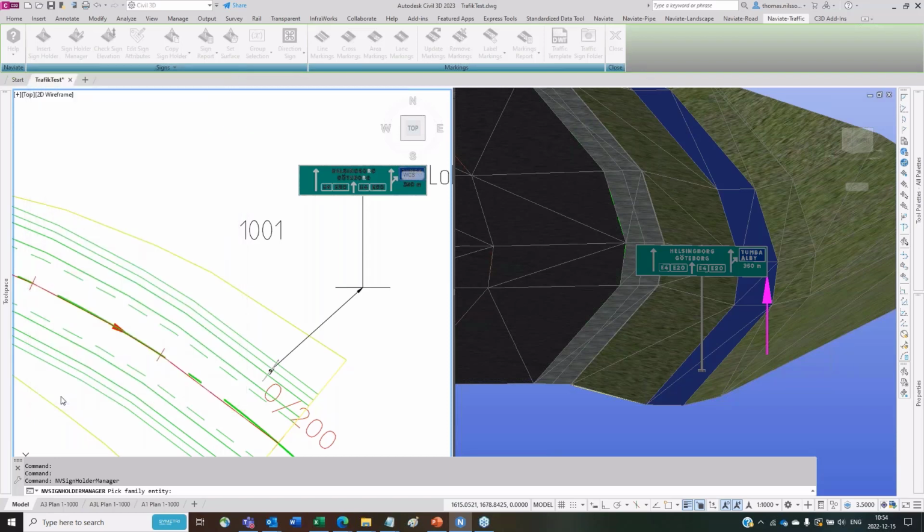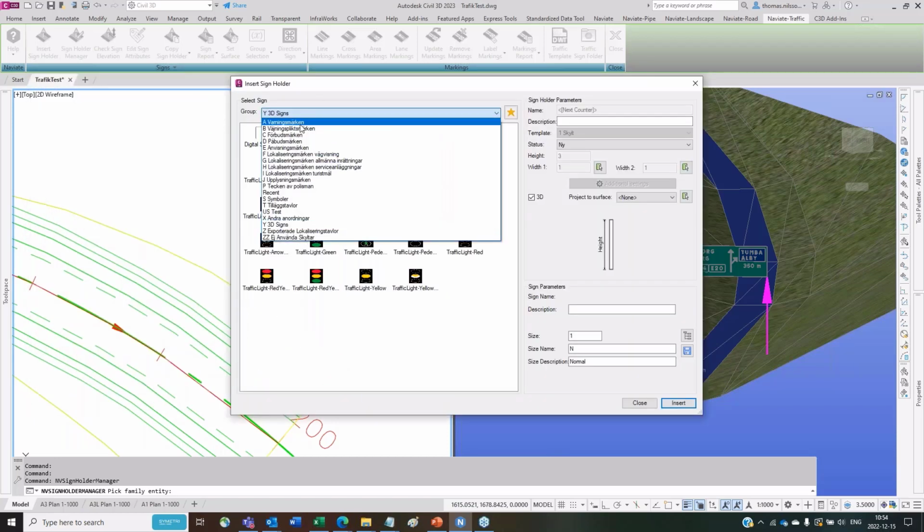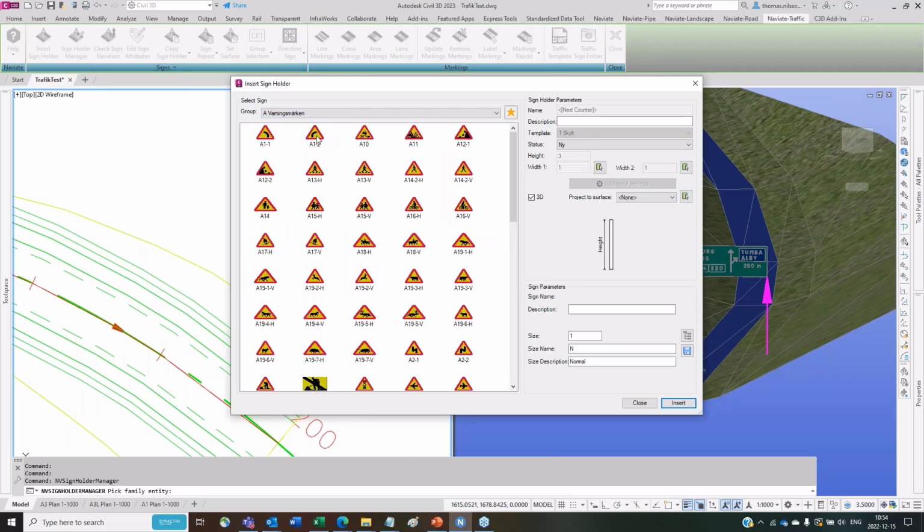I'm going to move on to add a sign here to look at some other features. First, if I select a sign now, we've changed the way we handle size parameters. It's basically the same, but we save the settings for each individual sign. So this one says size parameter read from A1 JSON, so it knows that the last time I used that sign, I had these settings.